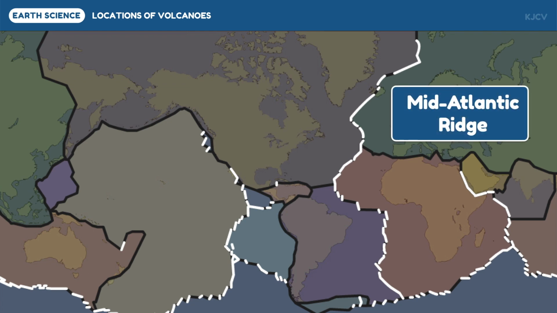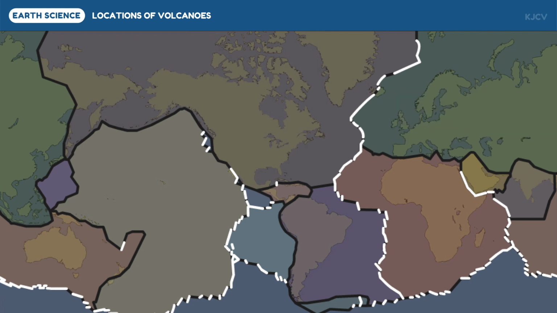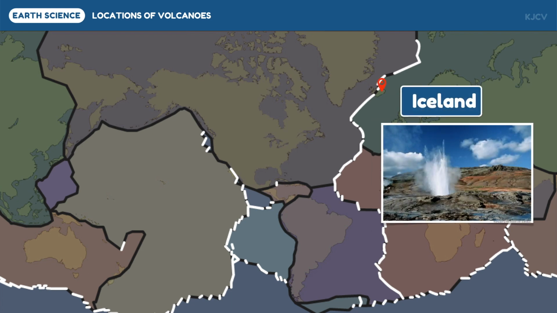We know that the Mid-Atlantic Ridge separates the North American plate from the Eurasian plate and the South American plate from the African plate. Although the Mid-Atlantic Ridge is mostly an underwater feature, portions of it have enough elevation to extend above sea level, for example, in Iceland. This active volcanism due to divergence is evident in Iceland's geysers, which are vents in Earth's surface that periodically eject a column of hot water and steam.